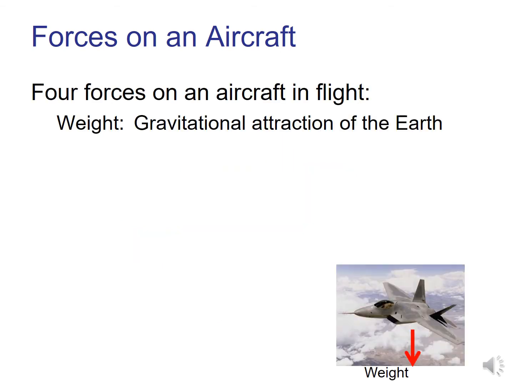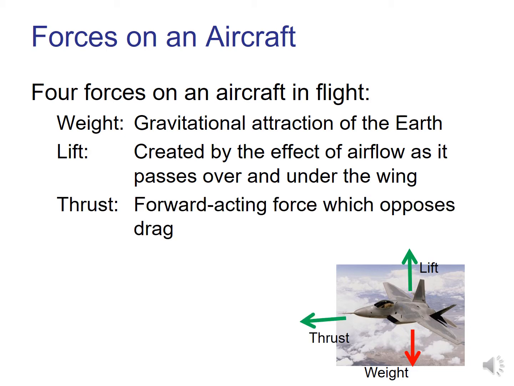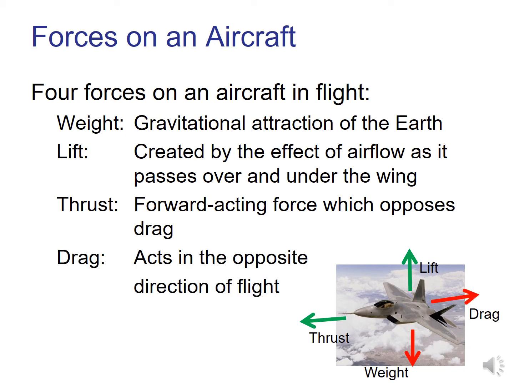First force is weight, or the force of gravity pulling the plane towards Earth. Weight is counteracted by lift, which is created by airflow above and below the wing. We will discuss 4 effects that impact lift, which are generalized under this one force, acting as the center of gravity for the purpose of calculating the forces acting on the plane. Thrust is produced by the power plants or engine, which is the forward acting force which opposes drag. Drag acts in the opposite direction of flight and is like friction acting between surfaces.